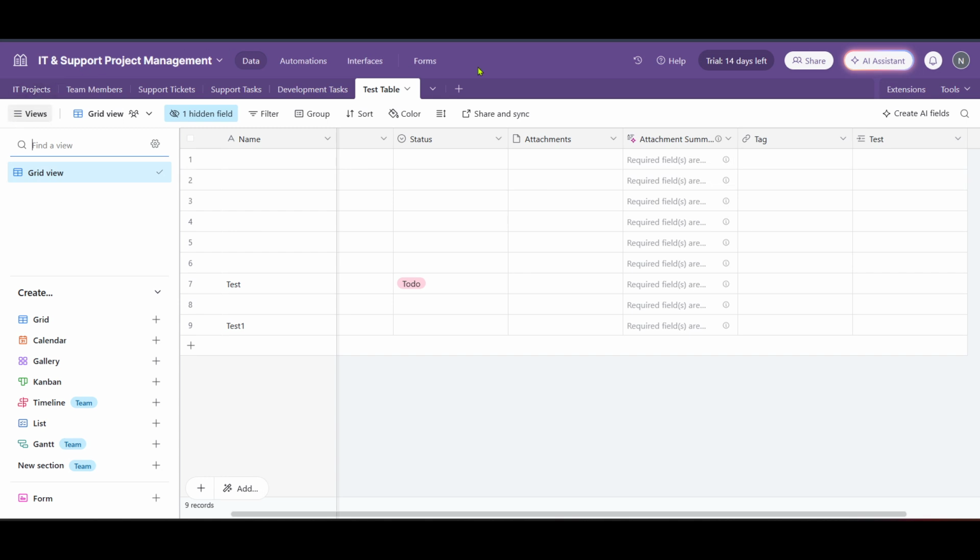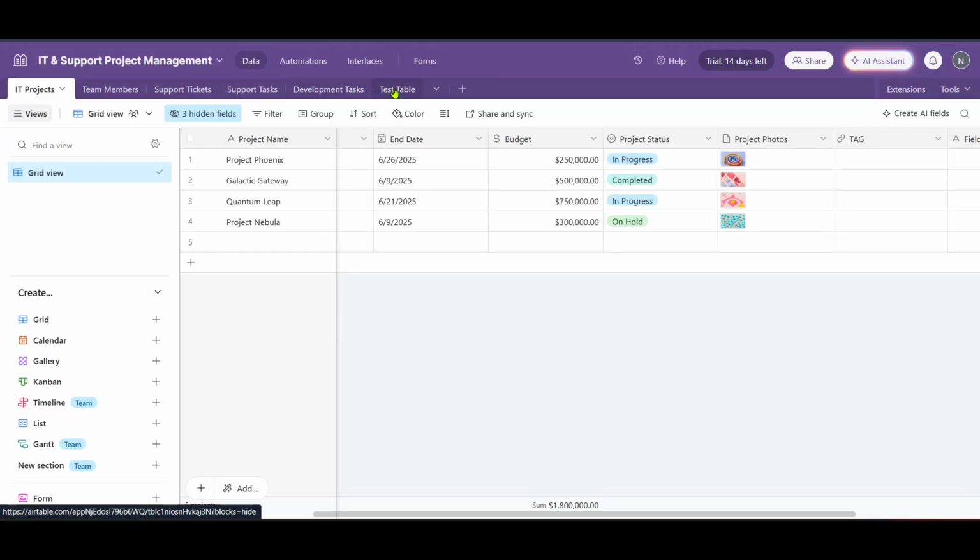Next on the list is selecting a table within your base. Tables function like spreadsheets, storing different categories of information. You can add columns for various data types such as text, dates, or attachment links, ensuring your data is organized and accessible. Navigate to the top of your screen where you'll find a tab labeled Table. Just click here and a drop down will show your current tables. Choose your desired table and voila, your data is ready for a closer look.